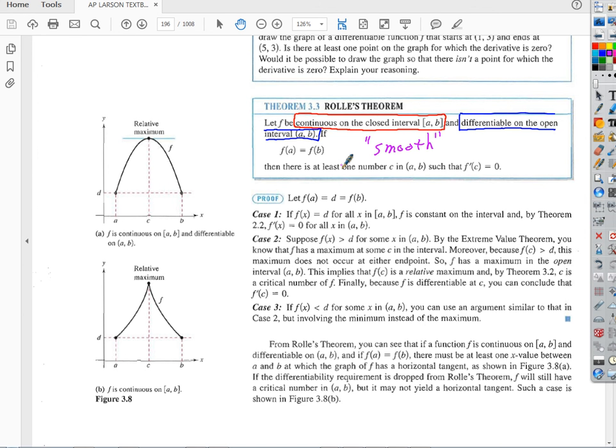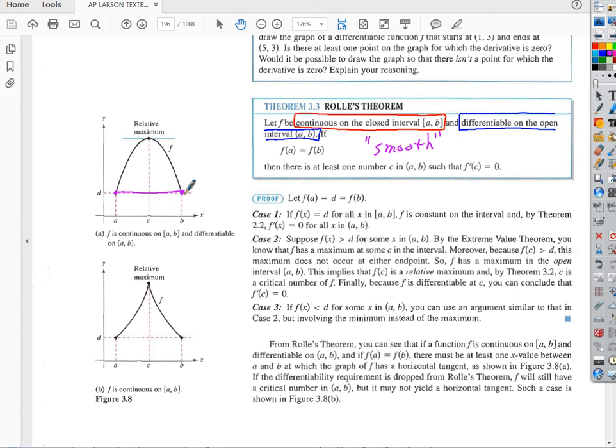No, look at this picture right here. We don't know what a is and b is and f of a and f of b, but that could be f of a and that's f of b, right? So what's the slope of that segment that connects them? 0. 0, yeah, right.